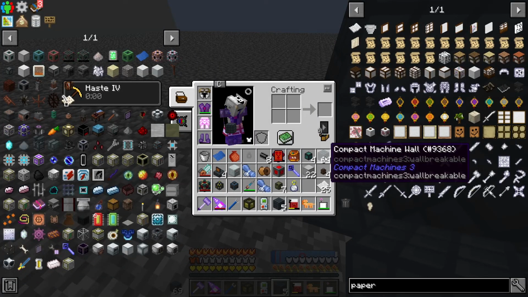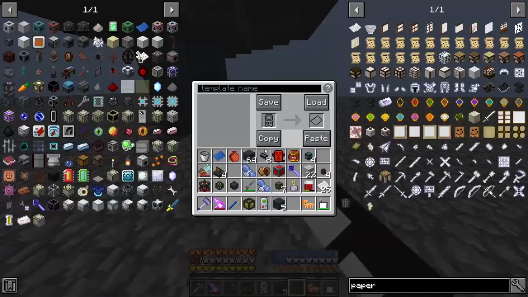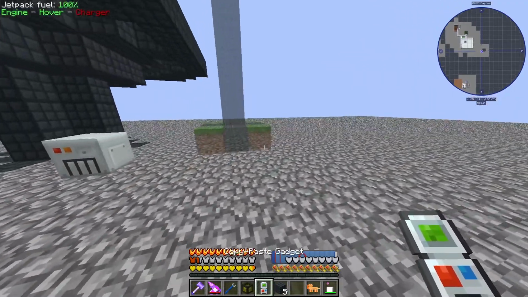One thing I will say... Oh, here's the other stack. I was going to say, I think we're missing some. I don't want to be that guy, but it does appear as though we were missing some. But no, we're good now. So, now we can put in our copy-paste gadget. We can grab the compact pillar. Put it in here. And we can actually click load. And here we go. Now we have the compact pillars.